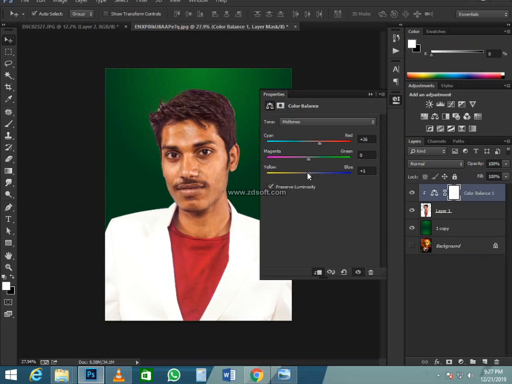Also, with this brush selected, I can click and drag here on the hair, and hopefully we'll get a better selection. So now it didn't do that good of a job here, so I'm just gonna leave it like this for now, and then I can come back with the brush tool and fix it as is.